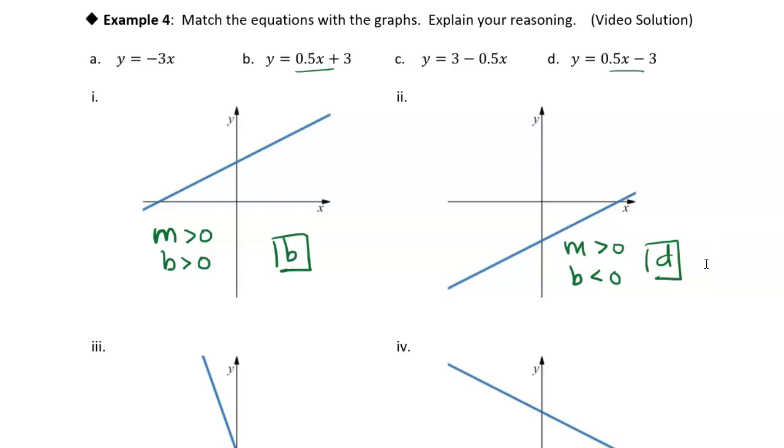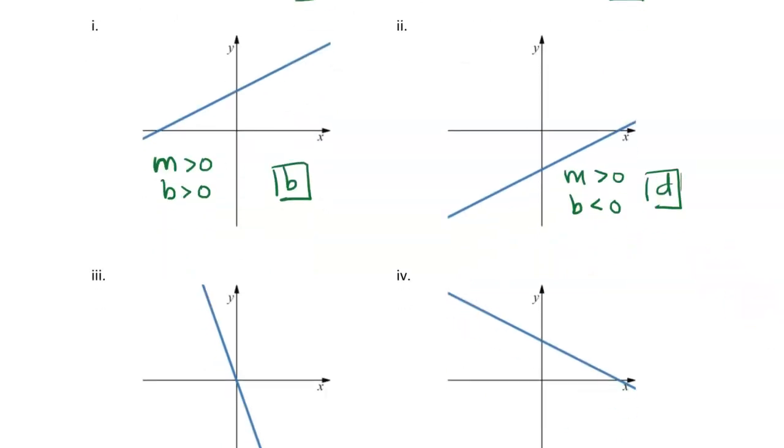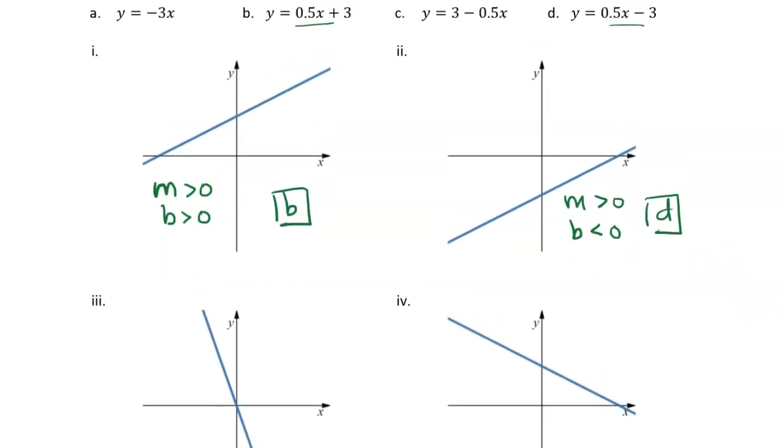Let's see here. Can I get them all on the screen? You can at least see most of it. But let's just go ahead with this. Now on this one, we can see that the slope is negative, which is less than 0, and b looks like it's going right through the origin, so b is 0. Which one of these has a negative slope and a y-intercept of 0? It looks like it's just this one. So this one corresponds to A.